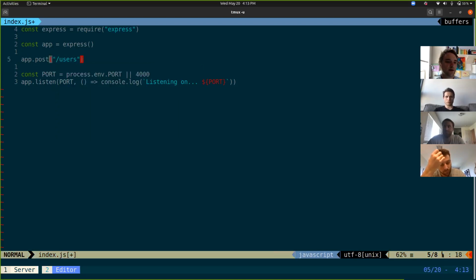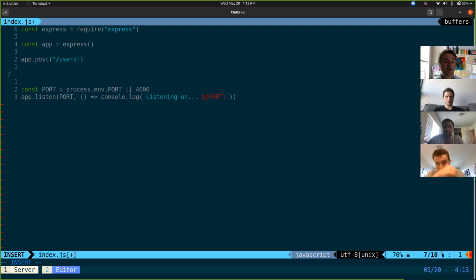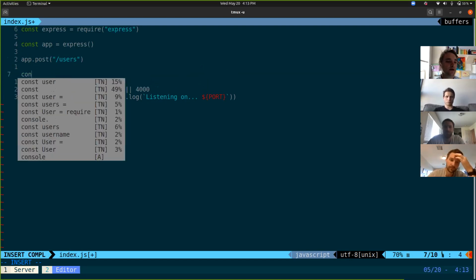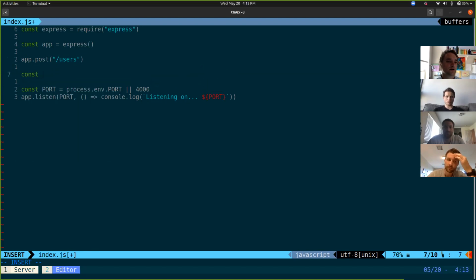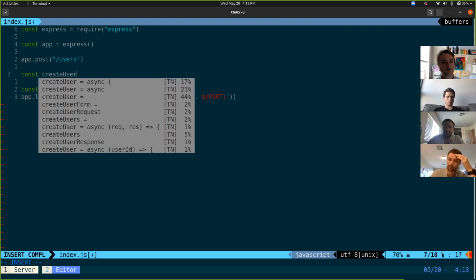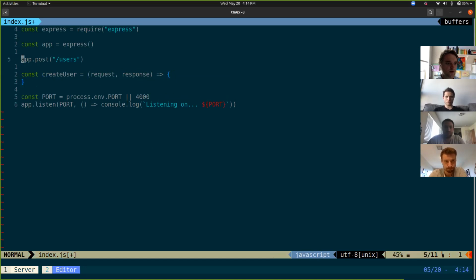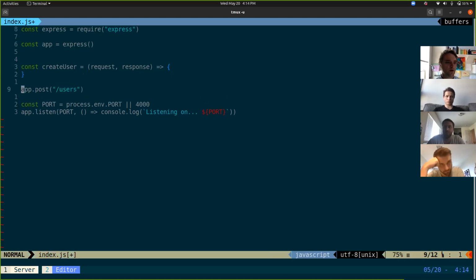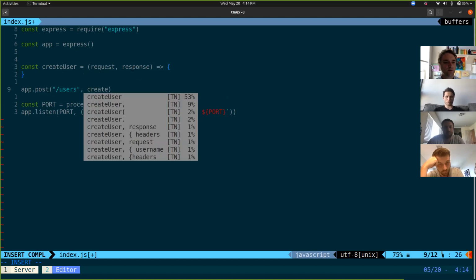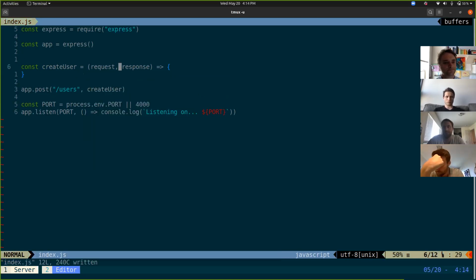looks something like that. The equivalent of a controller in Express looks something like this. const createUser, request, response. It's just a function. And then we can attach our route to that.